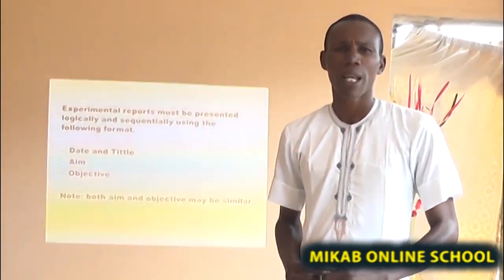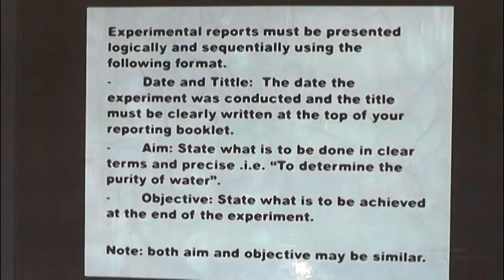However, immediately after the title of your experiment, you must tell us your aim. Your aim is, what are you set to achieve? What do you want to do? It must be clearly stated, and it must be in precise and short language. It should not be so long that people will have to stress themselves before understanding what we want to talk about.